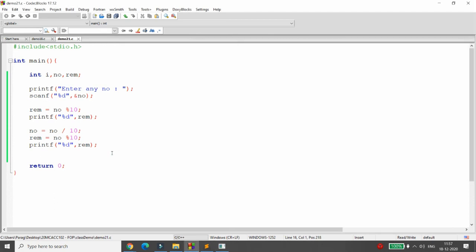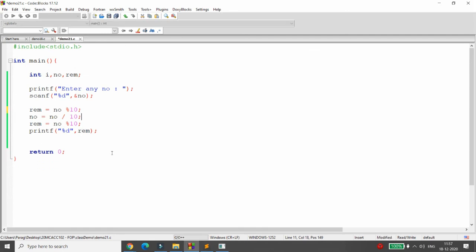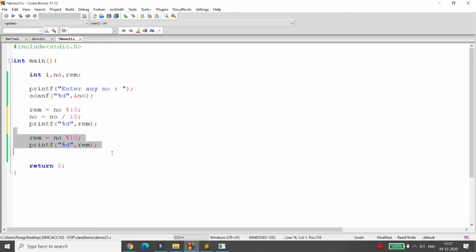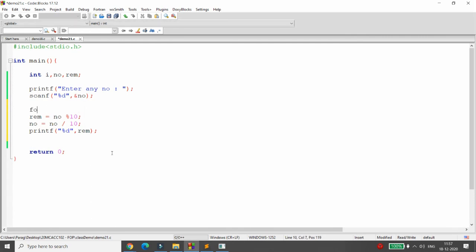So if you do the same thing 3 times, then I will get the 3 numbers. For example, for i equal to 0, i less than 3, i plus plus.